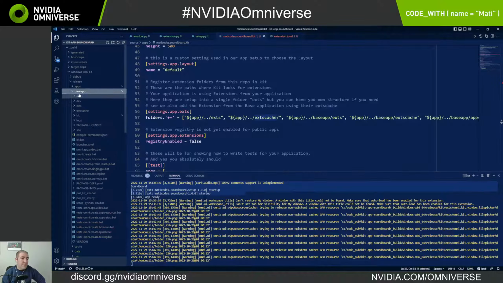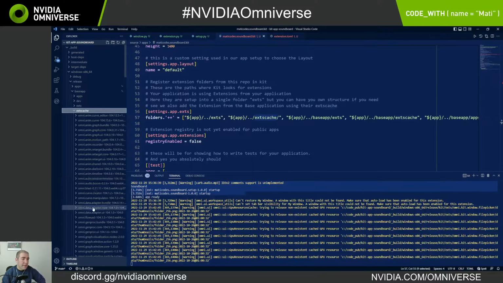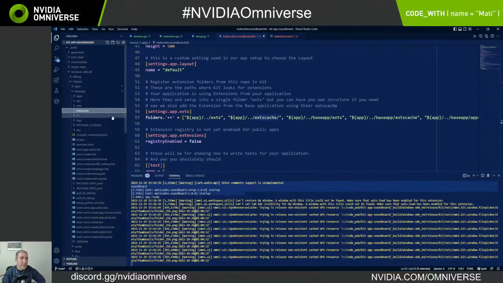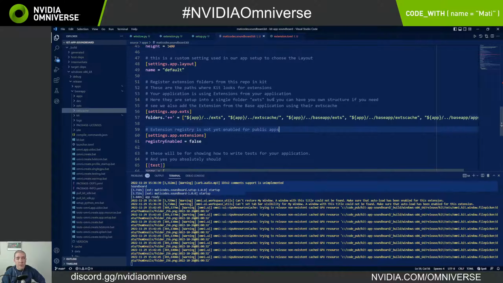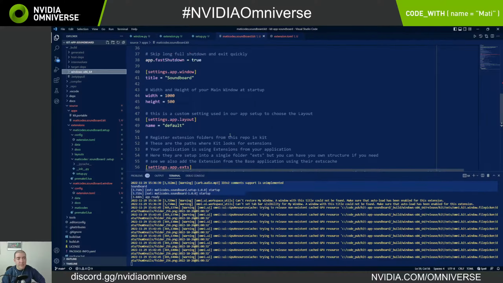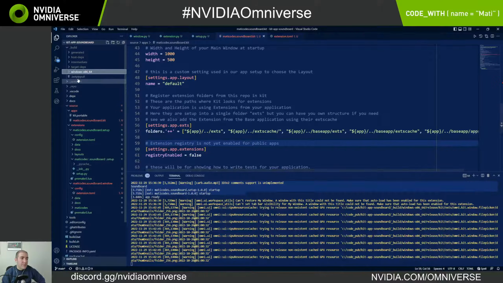So everything that's available in this base app folder is available for my custom app. And this is something that I haven't talked about yet. These apps are based off of some Omniverse app. The way that we're working with this for now, and this may change in the future, but just to be able to provide this functionality now, is our Omniverse apps. We have Create, Machinima, View, and they ship with some pre-configured extensions.